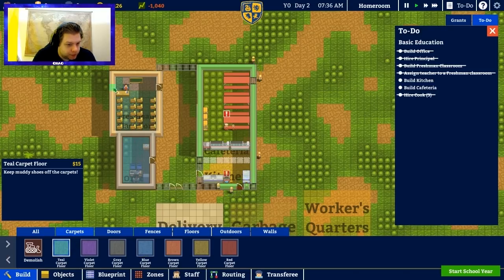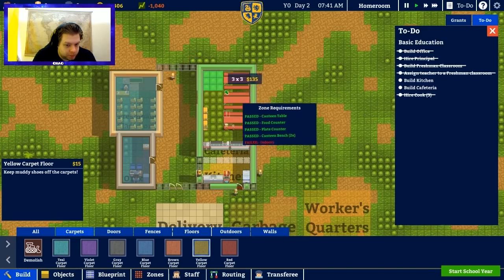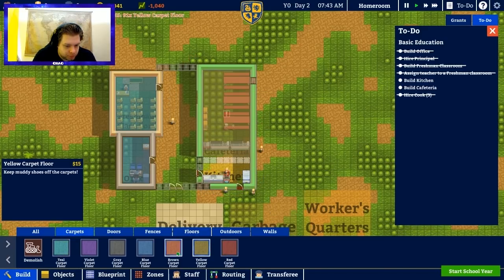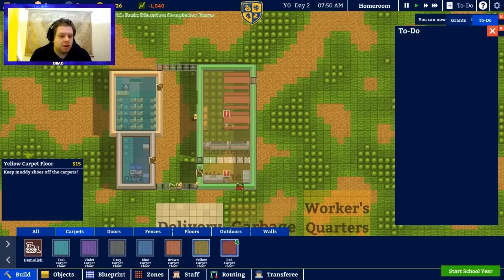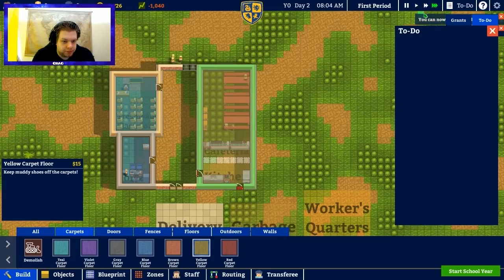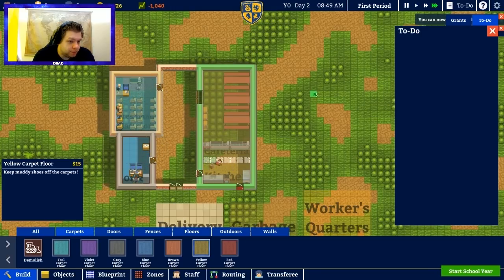That's blue. Let's take teal for here. Let's take yellow for here. And here. Let's see how they actually finish that off, right? I can speed it up anyways. They need to build everything still. There you go. That's the door. That's great. Everything is supposedly built. They're just doing the carpet now. We needed the carpet, I think. It looks a lot better with carpet.